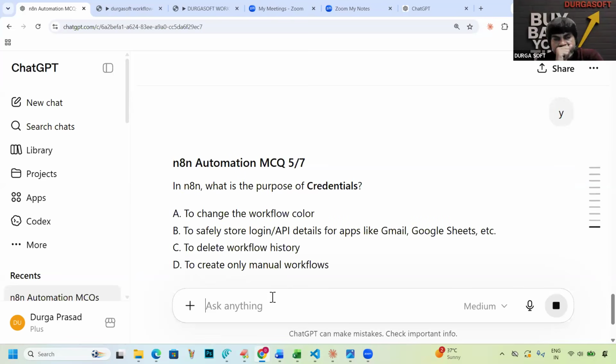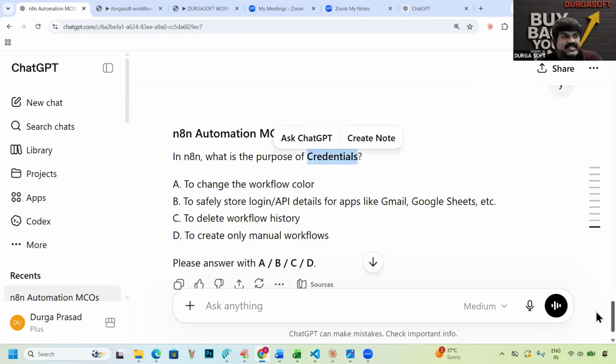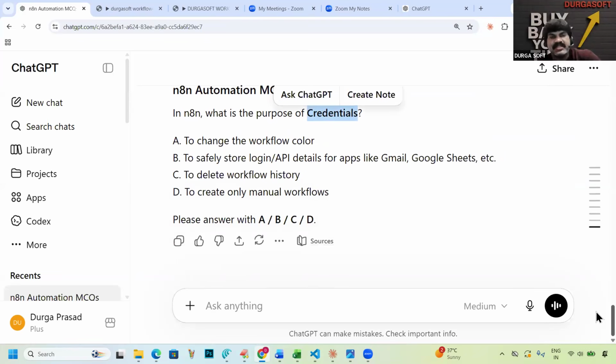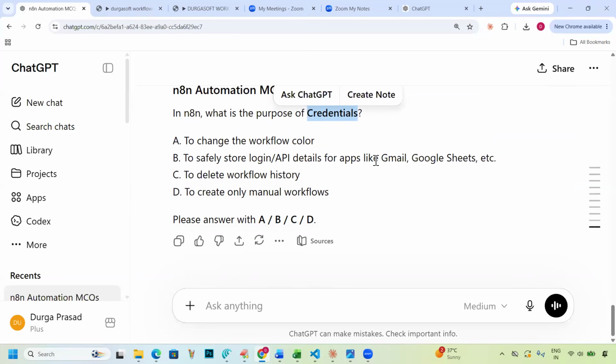In n8n, what is the purpose of credentials? You know already. What is the purpose of credentials, man? Gmail credentials, Slack credentials, OpenAI credentials. Have you remembered? The options: to change workflow color, to safely store login or API details for apps like Gmail, Google Sheets, etc., to delete workflow. Yes, sir.